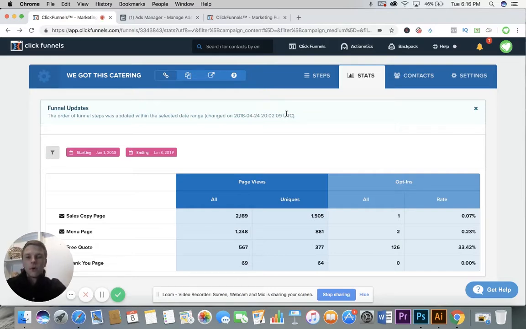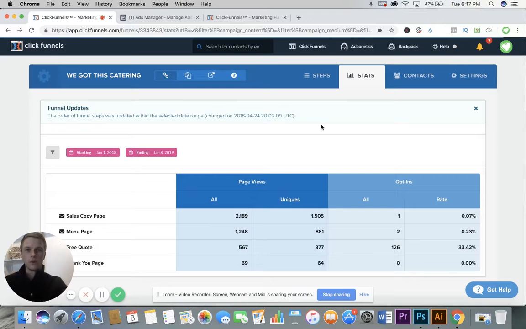And before I start showing you exactly how this funnel was built out and the design elements behind it, I'm going to go ahead and let you know that this funnel specifically is for a catering business. So if you have a restaurant or you are a caterer, this is going to hit dead on for you. But I really want you to grasp this process and how the structure flows to get the idea, because this doesn't only work for caterers.